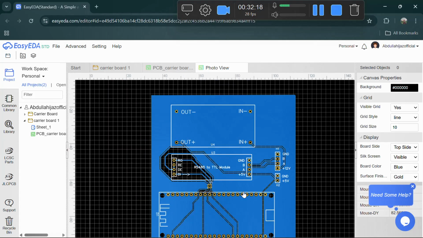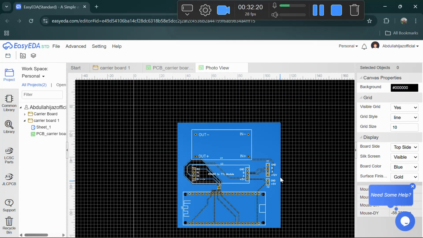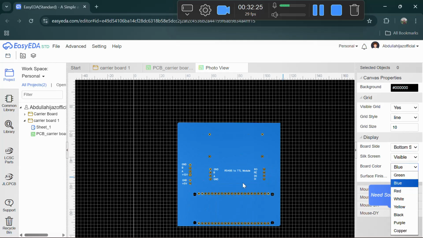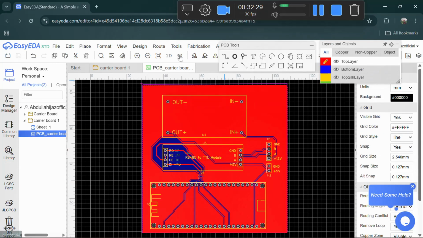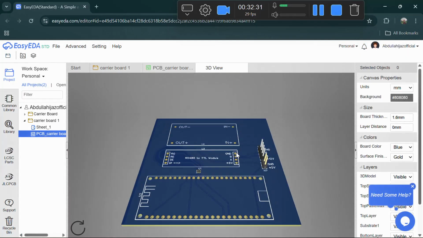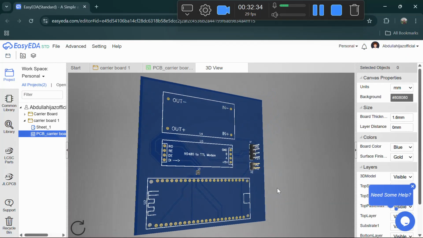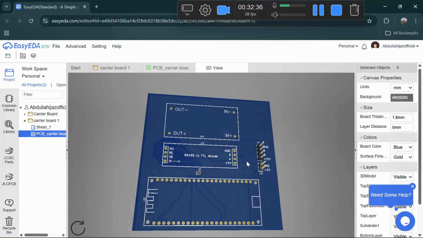Now it's ready for fabrication on JLC PCB. If we look at it from the bottom side, we can see all things are ready. If we check it in 3D, it's a perfect piece.